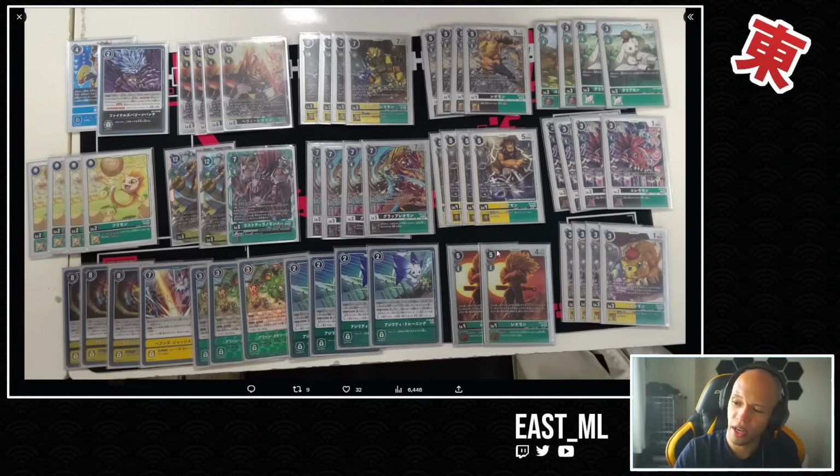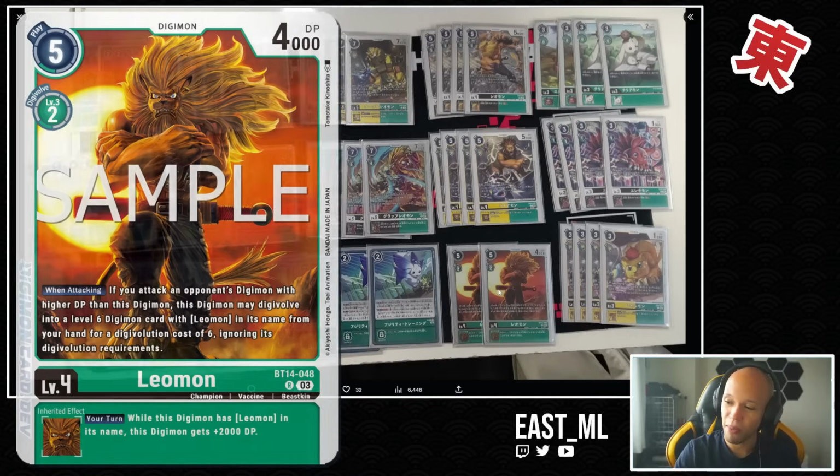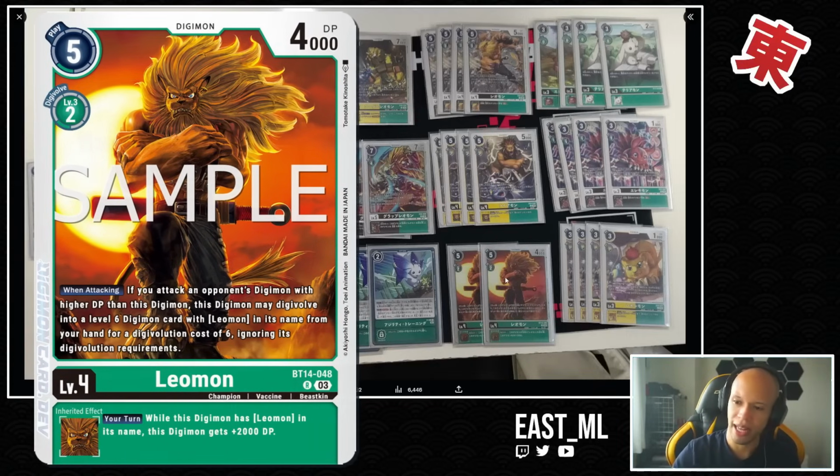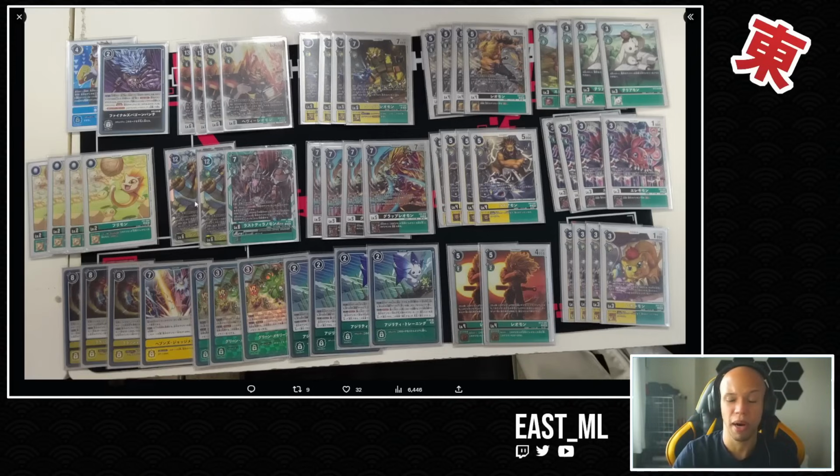The deck also runs 2 copies of the BT14 Leopardmon, who lets you, on attack, basically warp Digivolve to a level 6 immediately, and I think that's mostly for the Bancho Leopardmon here, being able to give your opponent minus DP and minus security attack. The 1 copy of Davis here is kind of weird in my opinion. It is a generic search card, I suppose, for a green card that you might need if you want to seal off a turn.